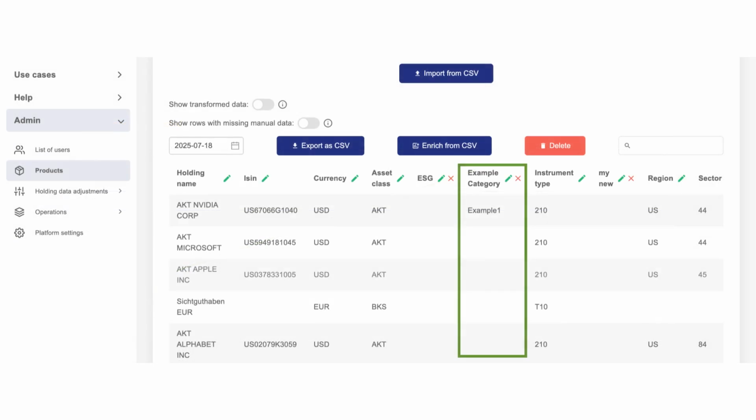Finally, once all the properties' structural information are completed, you can save your enrichment and see your updated data with their new properties in the Holding Data page. In our example, as we chose to forward fill this property, as long as we don't add a new value for the example category of the holding constituent NVIDIA share, it will keep the same value every day.